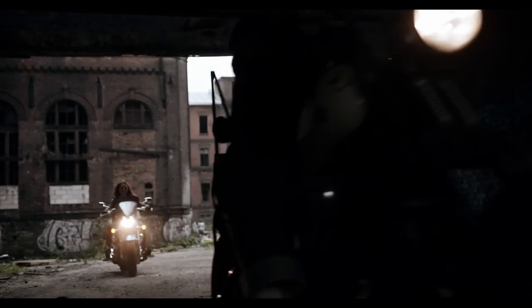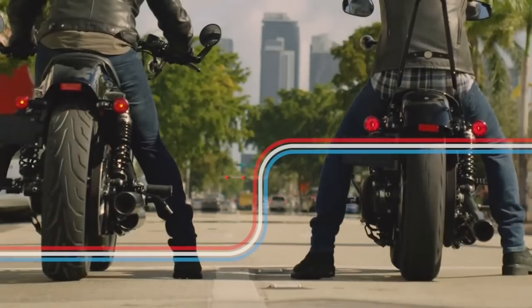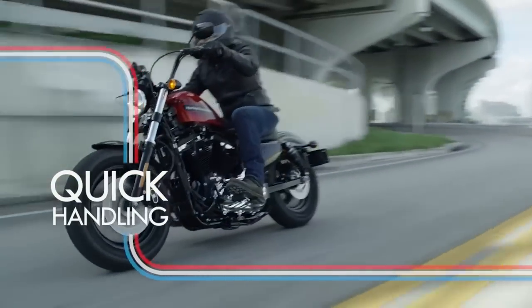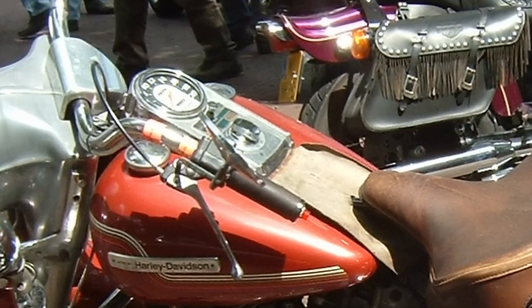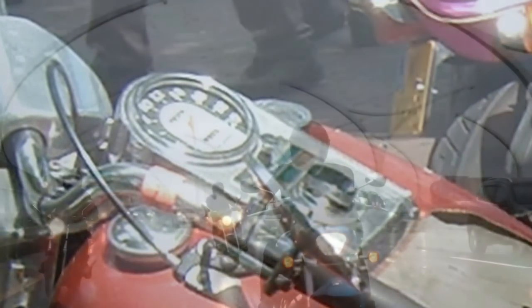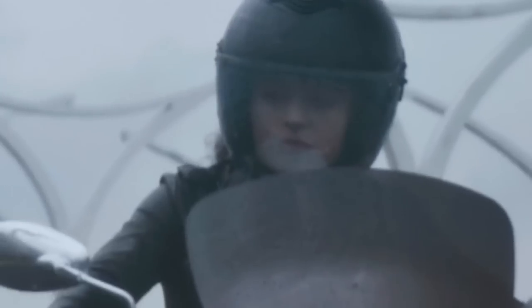I've never been a huge cruiser guy until I started seeing cruisers with more of a retro feel. Now that may seem a bit silly because most cruisers, especially from American brands, are inherently retro or classic. A big old Harley with gauges right there on the gas tank — that's only there because of Harley's heritage, because it's been there for a really long time, like 60 years or more. Is it a silly place for a speedometer? Maybe. But it's cool.